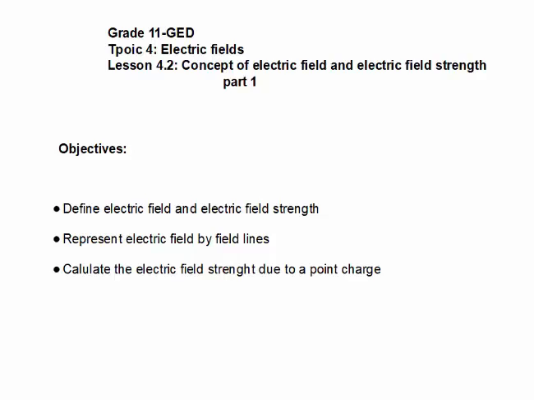We are still in topic 4, electric fields. This is lesson 4.2 as mentioned in your syllabus, concepts of electric field and electric field strength, and this is part 1. Here we are going to define electric field and electric field strength. We'll represent the electric field by field lines, and calculate the electric field strength due to a point charge. Let's start.